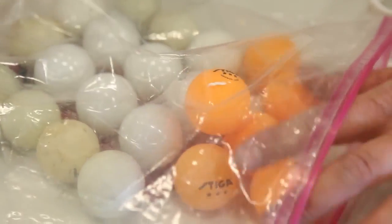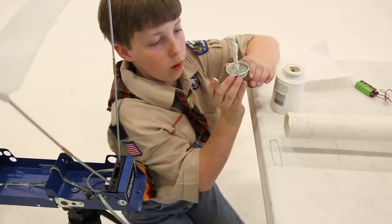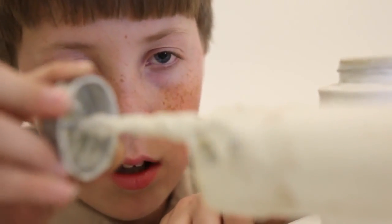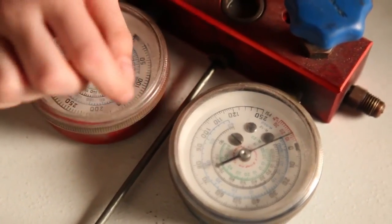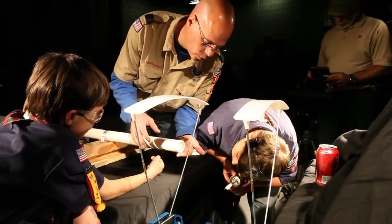We get a ping pong ball going fast enough that it'll blow clear through about four pop cans. So we have a backstop that we use because we don't want to put a hole in the nice one. These orange ones — we got six orange ones here. What the kids have built here is a ping pong ball cannon that uses a vacuum to suck all of the air out of the tube, and then a ping pong ball is placed inside of that tube, and by rupturing the paper on one end of the tube, the ball will accelerate to several hundred miles per hour and blow through the paper at the other end and go right through a pop can or whatnot.